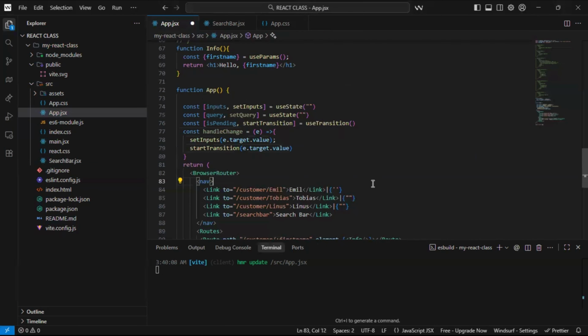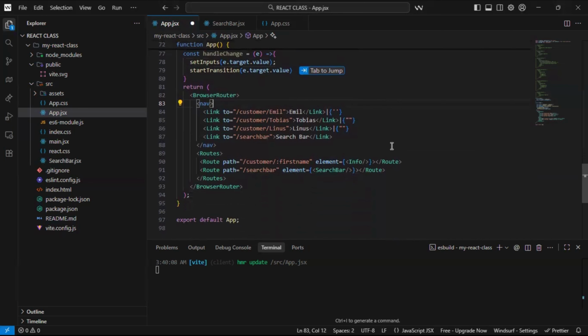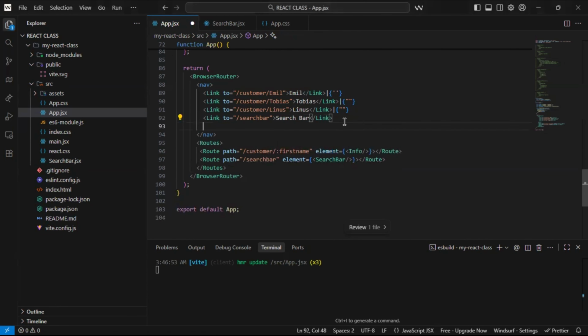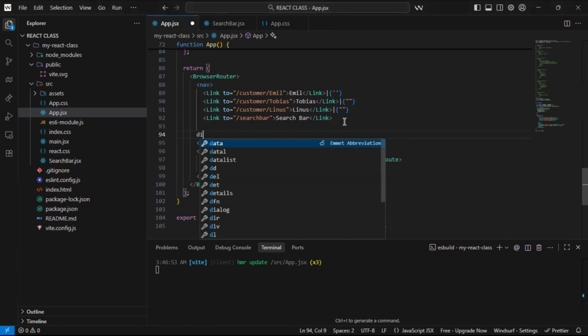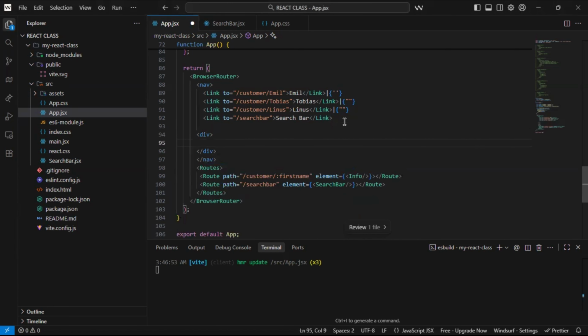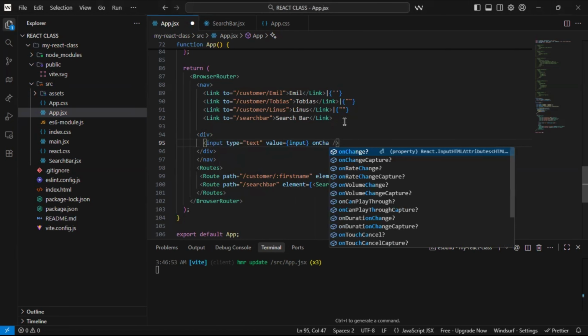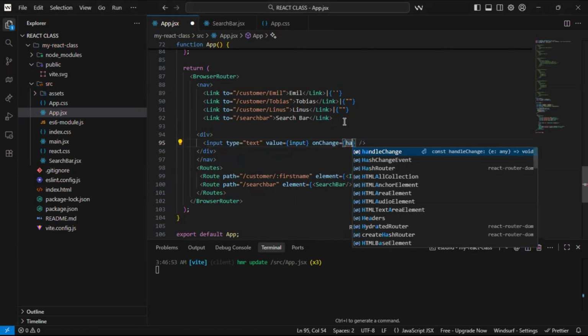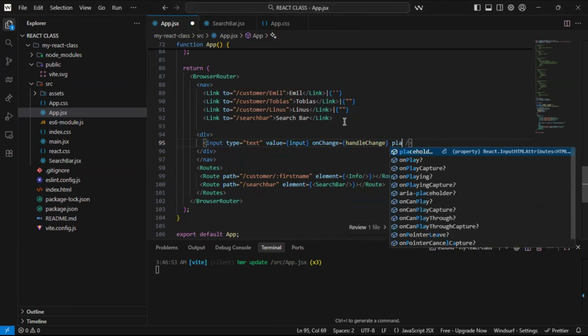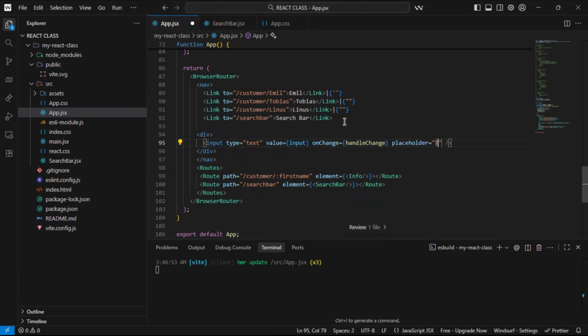Now we'll come to our return, in this place, we're going to create a div. So in our return, we're going to say div, then inside this div, we would have input, and inside the input, it will be type text. Then we would have our value, which will be input. Then as well, we'll have our onChange, which will be onChange. And we would have our placeholder, which will be type to search.